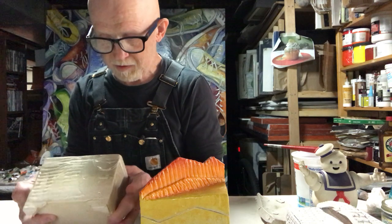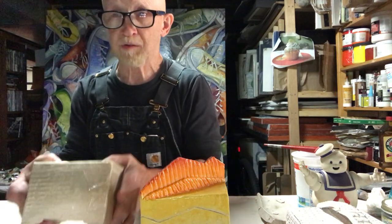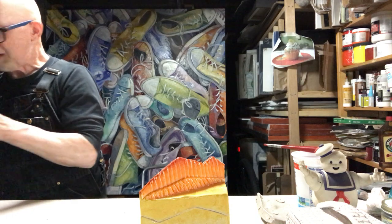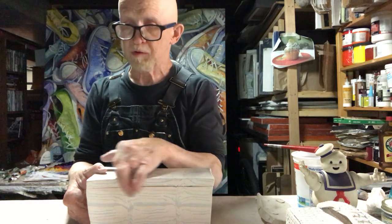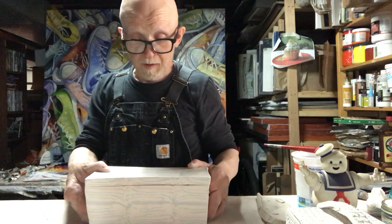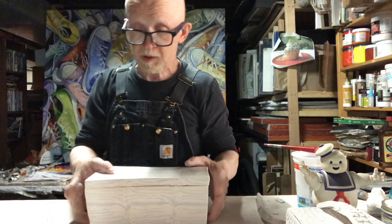This piece has glaze on it, but it's very sedate — there's actually a very light gray and a white glaze on here, so it's a very subtle effect. Another option is waxes. I like using waxes on pieces — I don't always want to glaze things. This just has clear wax on it, like bowling alley wax, floor wax, clear neutral shoe polish wax, or mink oil — any of those things, typically used on shoes or boots, but you can use them on your pieces.